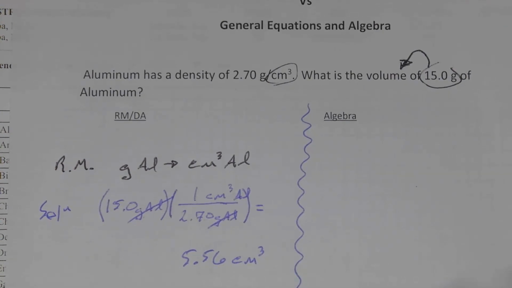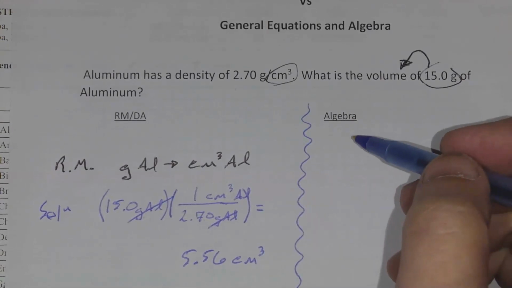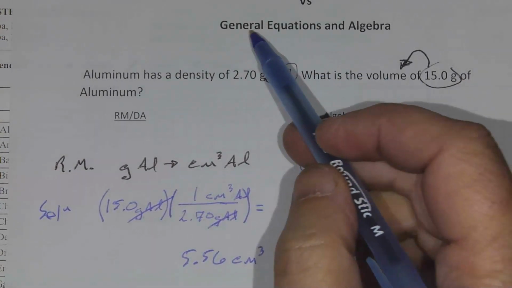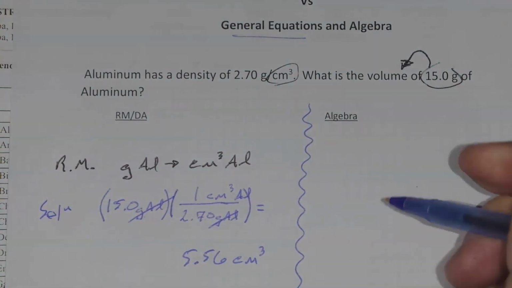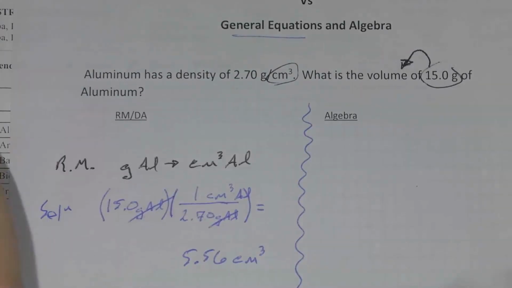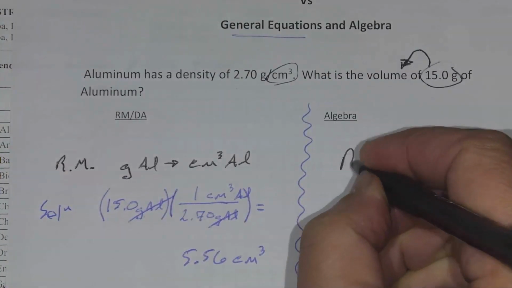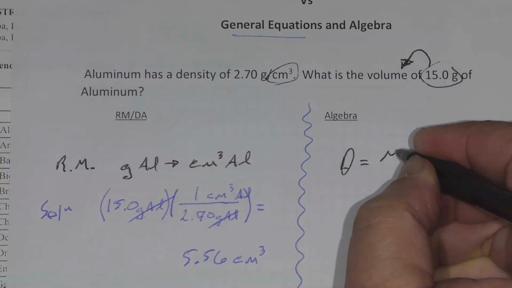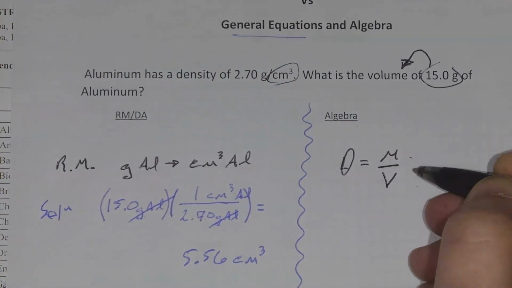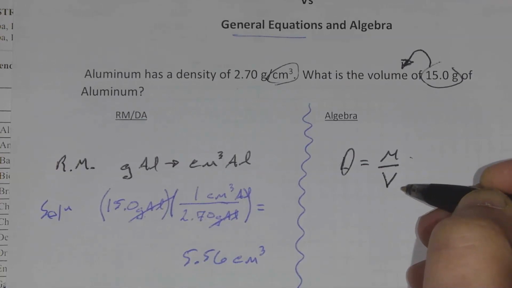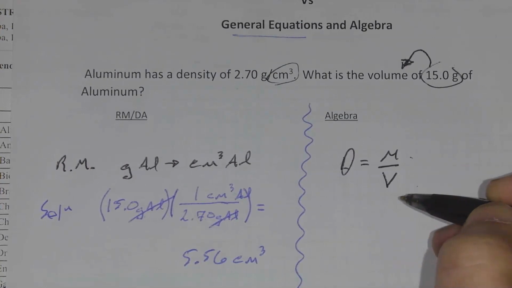Okay, so again, this roadmap thing really works for almost any calculation that we have in chemistry, but sometimes there might be an easier way or a more familiar way. And in this case, there is. We have a general equation, and that general equation is basically a definition of what density is. And so we might say density equals m over v, where m is understood to be mass and v is understood to be volume. This is true whatever units we're using.